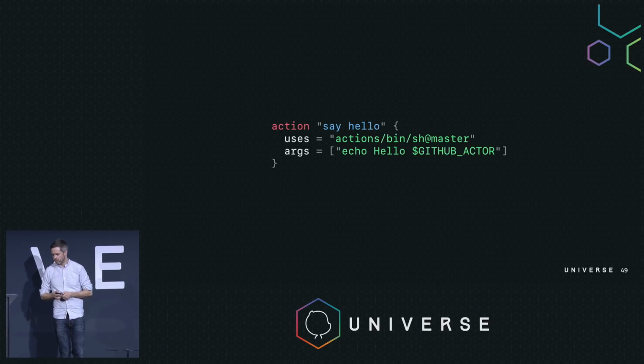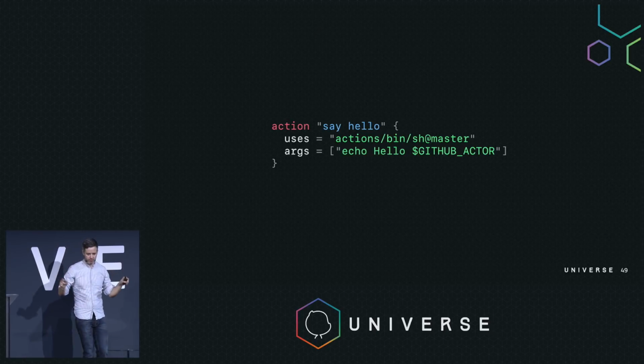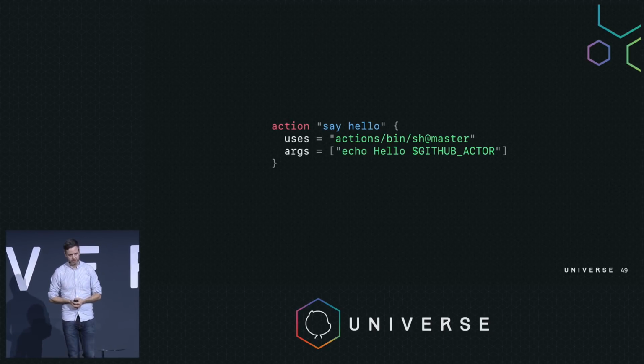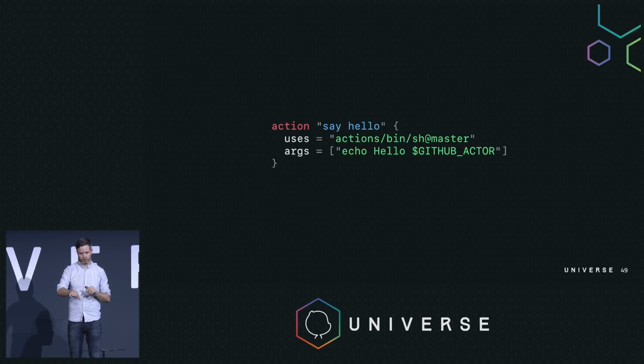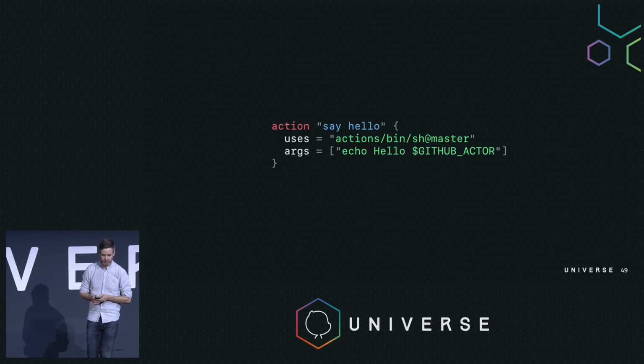This particular example I gave you here uses the array notation, but it's for the shell action. And that expects that every argument that you pass in is a standalone command. So if you want to run 10 different shell commands in a sequence, you can just add them to this array, and it'll run them. And if one of them fails, it'll fail the entire flow.